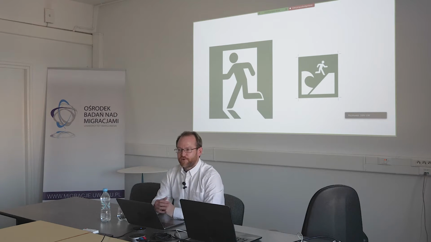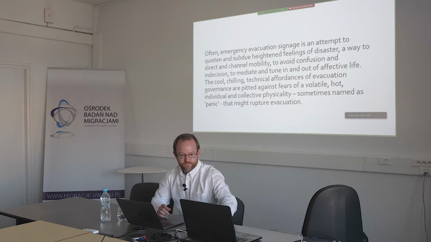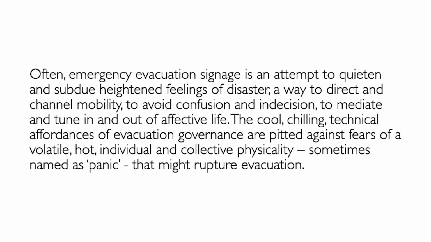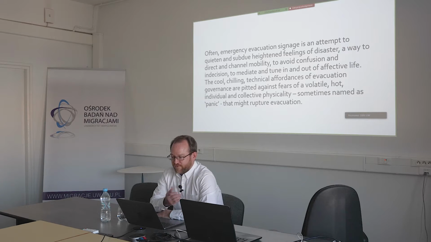Often in an emergency, evacuation signage like this is an attempt to instruct, gesture, but also quiet and subdue heightened feelings of disaster. A way to direct and channel mobility, a way to avoid confusion and indecision, to try to mediate and tune in and out of feeling. The cool, chilling, technical affordances of evacuation governance can be pitted against fears of a volatile, hot, individual and collective physicality. Sometimes we give this the name panic, that might rupture evacuation. In emergencies, urgencies, panic, calamity are common affects that are often attributed as a cause for evacuation, as well as the feelings evacuation is meant to guard against.